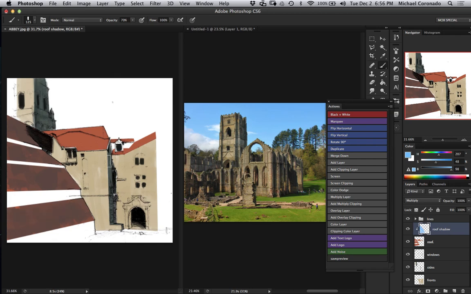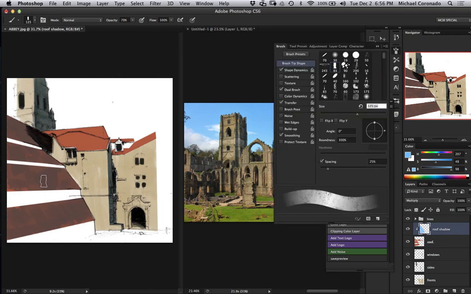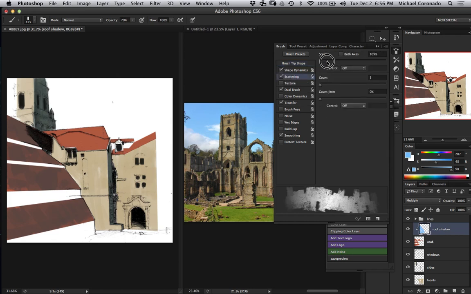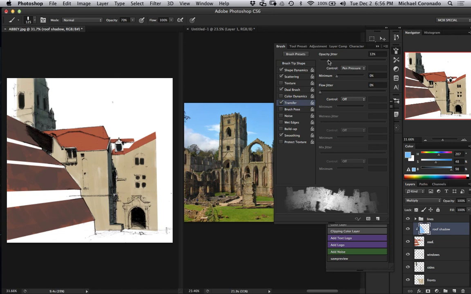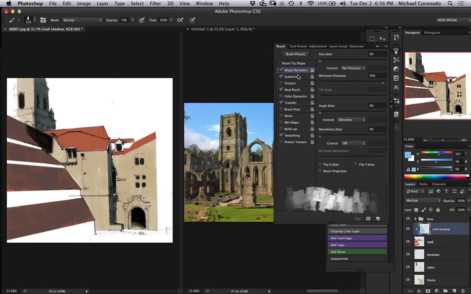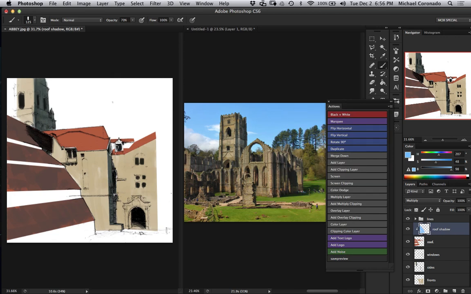The other thing is, I'm trying to get a variation in what I'm doing. So I can set up my brush, so I don't have to sit here and just scribble. I can set up my scattering and tell it to scatter just a little bit. I can tell it to jitter the opacity a little bit, and with the shapes, I can get it to angle my shape just a little bit. This will tax my system a bit. It becomes just kind of a feel thing for you.